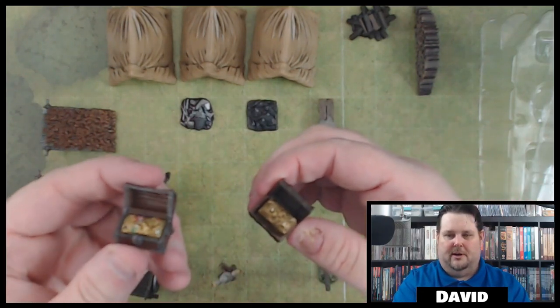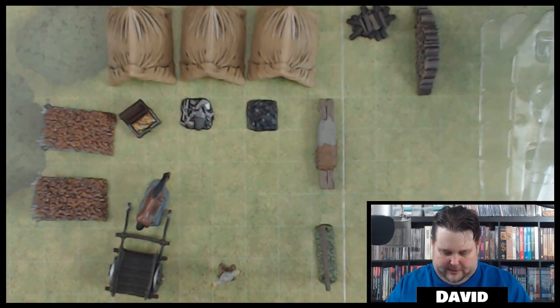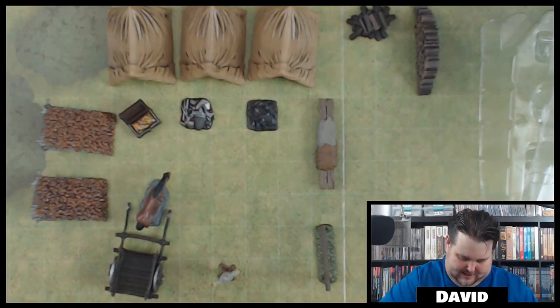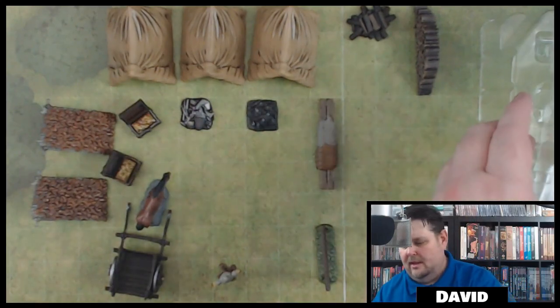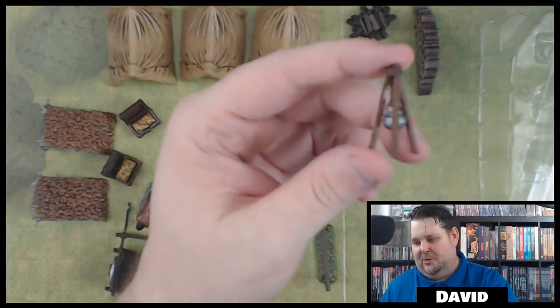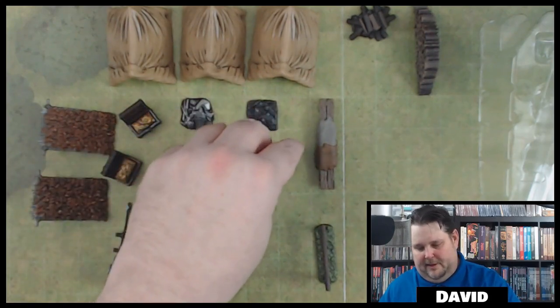Yeah, you just put those in there. Yeah, that looks cool. I like that. Pretty cool. Nice little detail, a nice little touch there. A little harder to get in there, but it works. Here is our cooking pot. Yeah, look at that. That's cool. Our cooking pot. I like that. Put that up there.